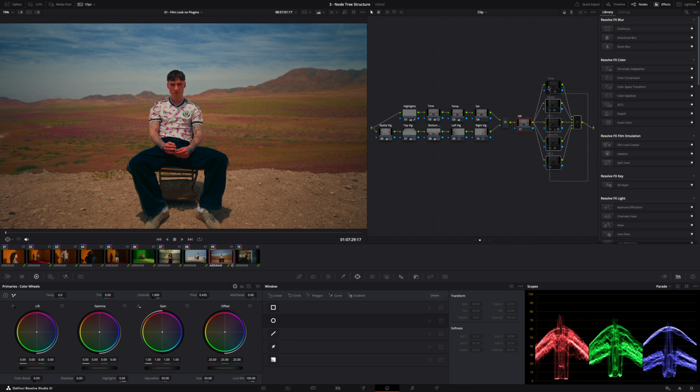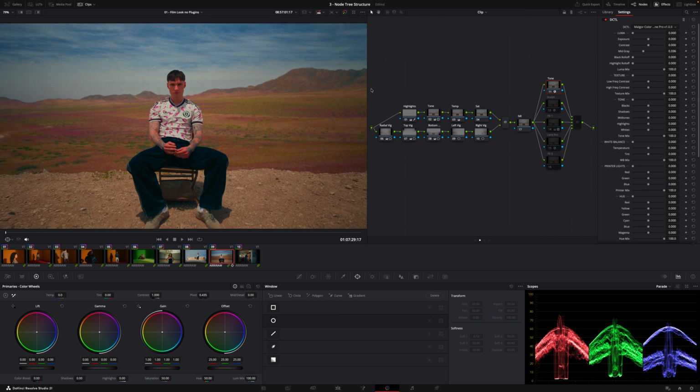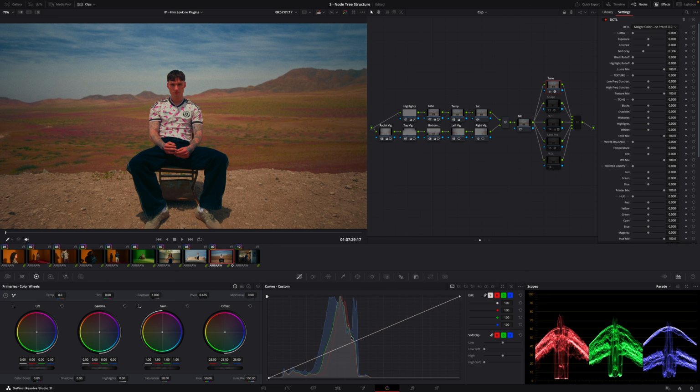And then it's my refinement and effects nodes. I built this as parallel nodes so they don't add on top of each other. The first one would be tone. You can use whatever tool you want to refine contrast. It can be curves, primaries, HDR wheels, whatever you're most comfortable with. For me, I tend to use my own plugin, Malgor Color Engine Pro, so I have more granular control on the curve. Let's just leave it as it is.